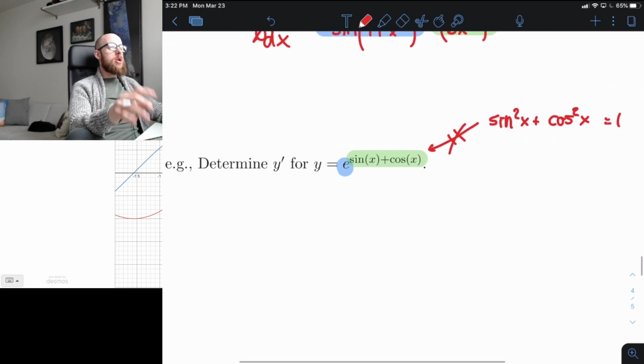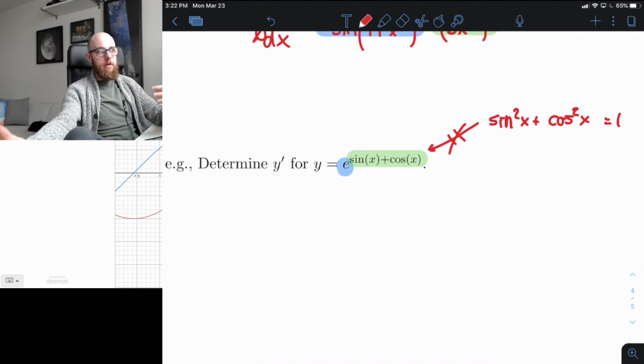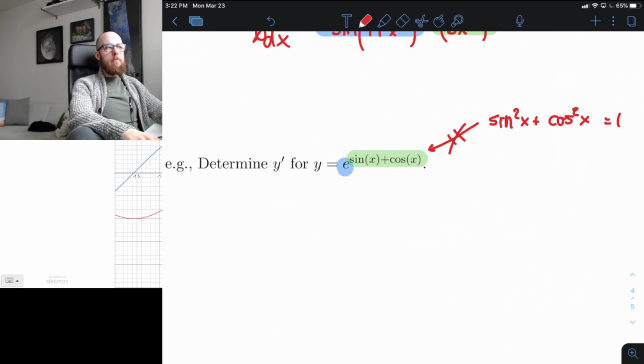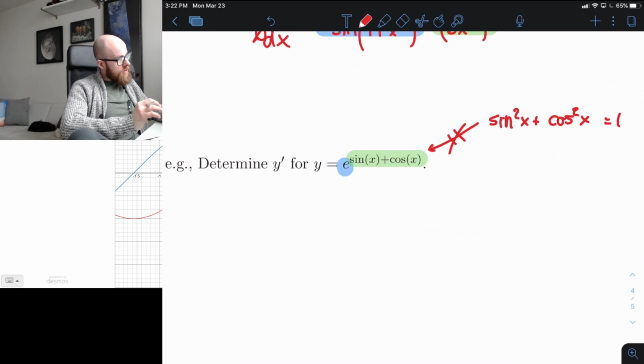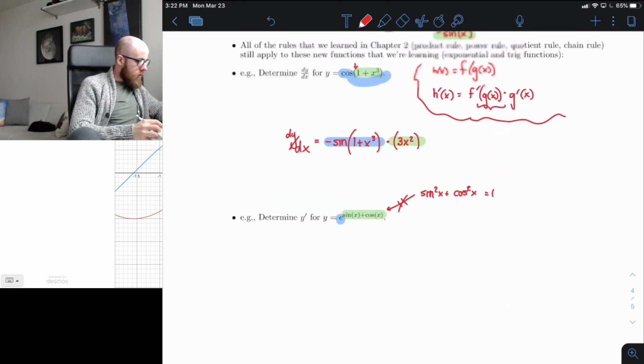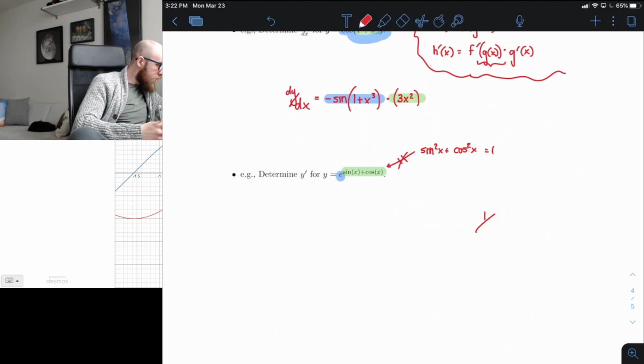Especially when you're dealing with trig functions and derivatives of trig functions, you absolutely 100% should always try to apply a trig identity if you can to simplify it, then take the derivative. We saw a bit of that in chapter 2. I think I had a question on your guys' quiz. If you remember, it was 1 over 2x squared plus 3 to the power of 3.